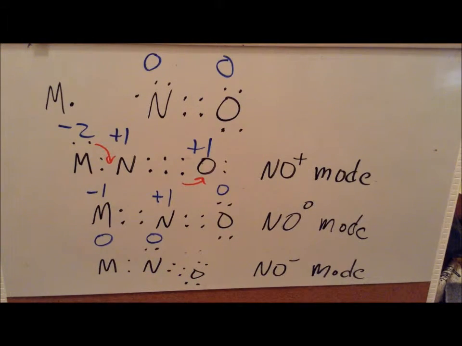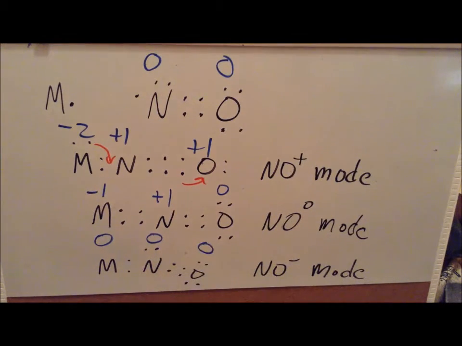Last but not least, we look at the formal charge on oxygen. Oxygen has 2, 4 lone pair electrons, 2, 4 bonding electrons. So it's identical to the situation up here, exactly the same bonding situation. So kind of fast forward on that, and we notice that it has to be a formal charge of 0.